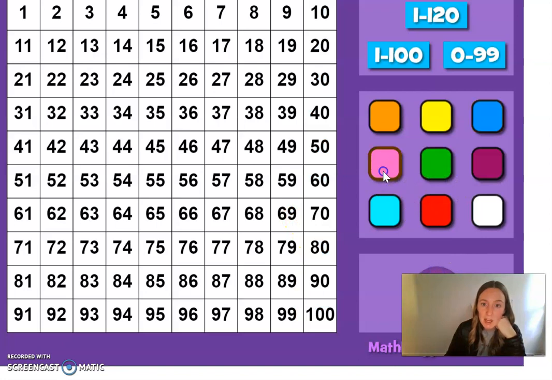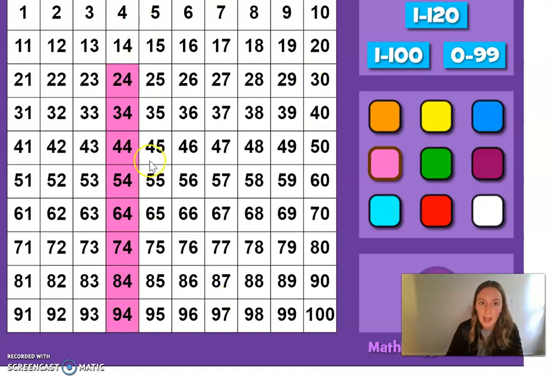So if I was skip counting from a different starting point, such as 24, and I'm skip counting by tens, my ones is going to stay the same the whole time, and my tens place value is going to go up 1 each time. 24, 34, 44, 54, 64, 74, 84, 94. Next one would be 104.